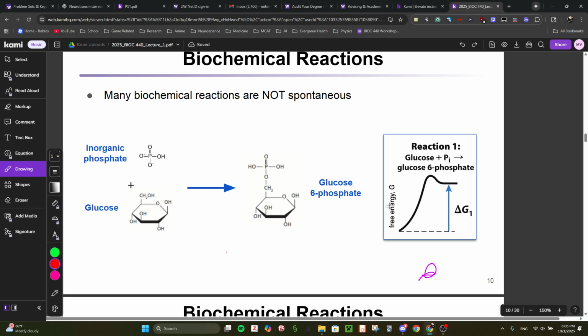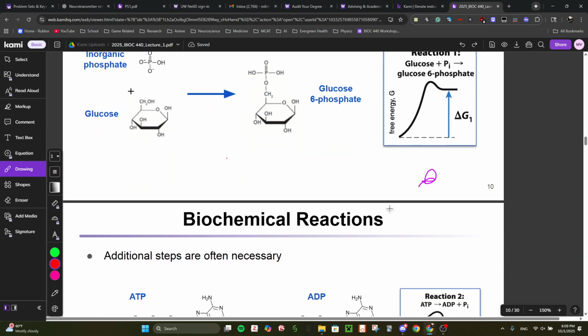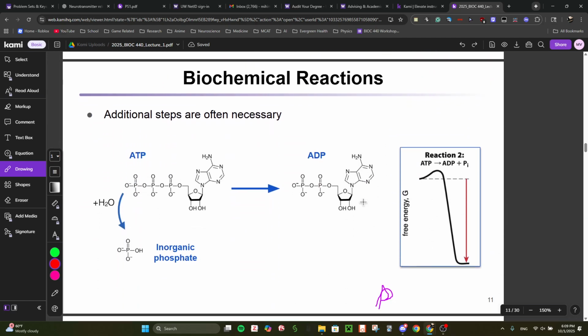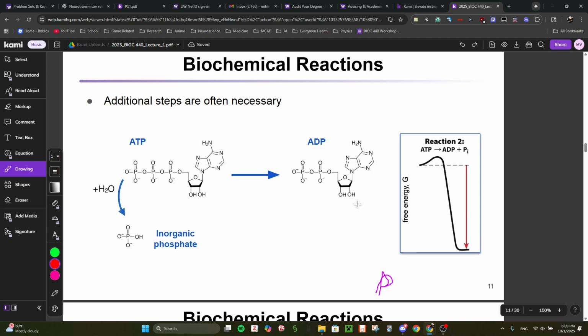But anyways, for this, it's an endergonic reaction, because we're going from a low delta G to a higher delta G. A positive delta G is non-spontaneous in this case, right? So if it's non-spontaneous, that means it doesn't happen in our cells, right? Wrong. It does happen in our cells. And the reason it happens in our cells is because we couple it to ATP, right? Coupling is very important, because if we don't couple things, we just die.